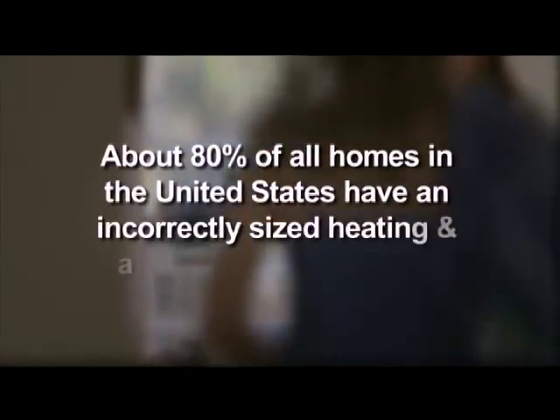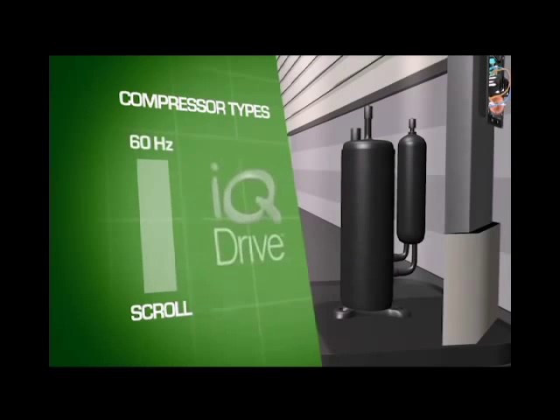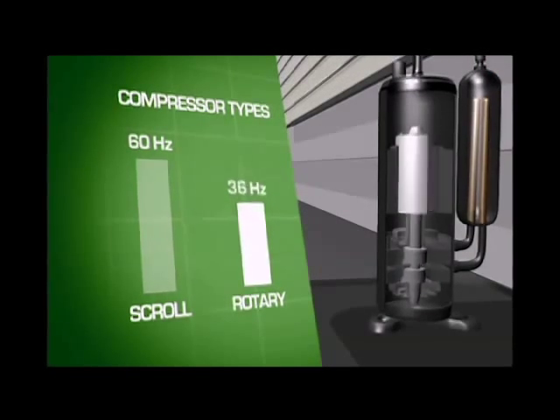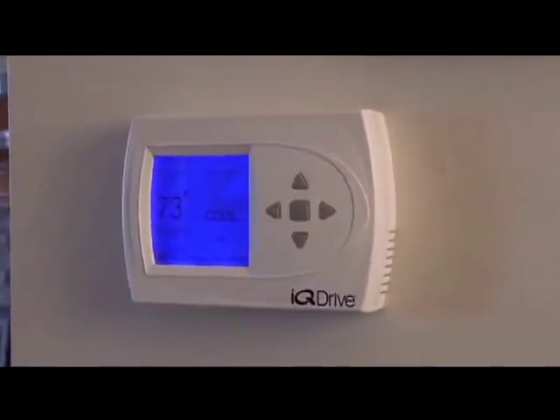You mentioned better air balance — how does that work in the HVAC system? Roughly 80% of all homes in the United States actually have an incorrectly-sized heating and air conditioning system. Having an incorrectly-sized system creates poor indoor air quality, the system will be very inefficient, and you'll have a condition where the system either runs non-stop and never shuts off, or it will start and stop repeatedly. The IQ Drive air conditioner or heat pump actually thinks while it's in operation — it decides the most optimal point to operate at so you get the greatest level of comfort. A big factor in indoor air quality is humidity control, and that is part of the specialty of IQ Drive equipment.